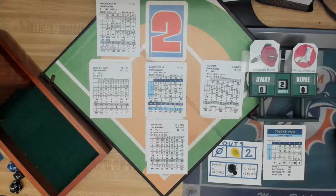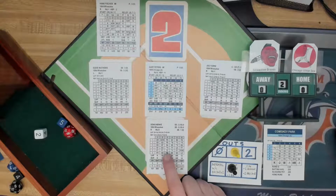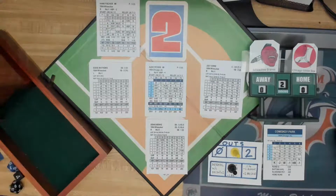One out. Peters, let's see, anything on Strat? A 10, nothing happening. Peters will pitch. 5-2 against a righty. Strikeout possibility. That is a 9 against a lefty. A 10 minus 2 is an 8. That is a 9. Menke does not strike out. Comiskey Park actually helps Menke. He does get a chance to hit. That's a 4-2. Starline 6 and is a fly ball to right.